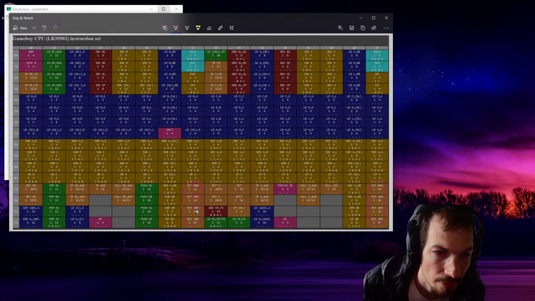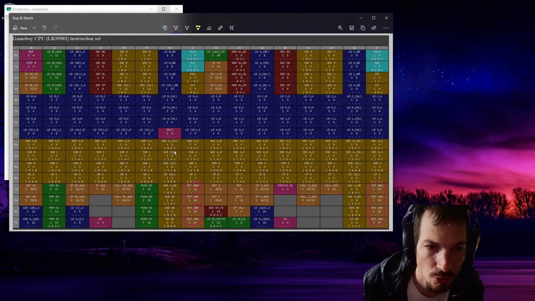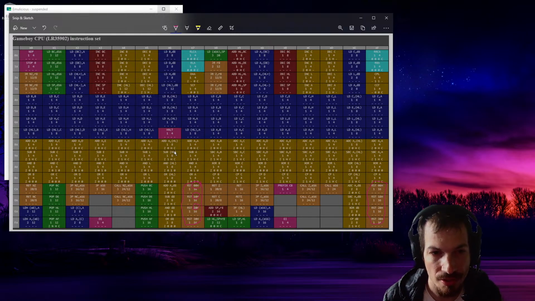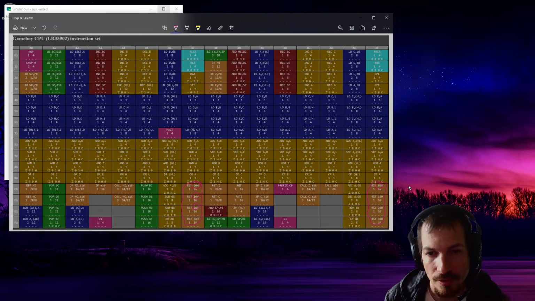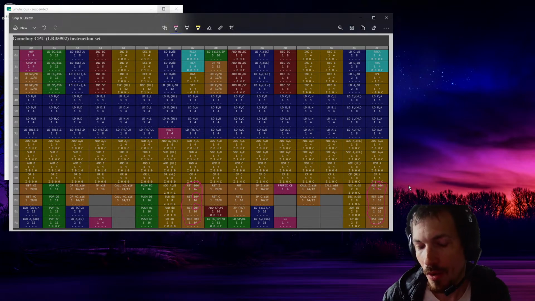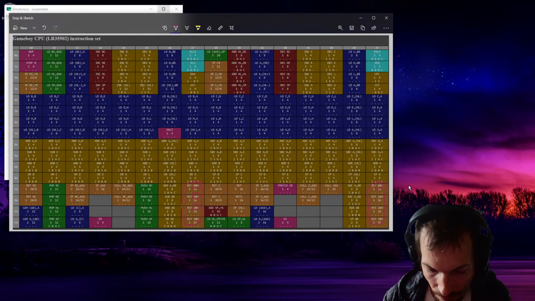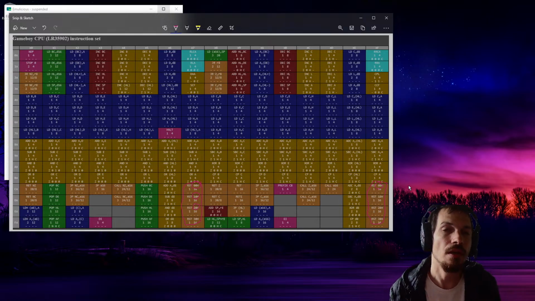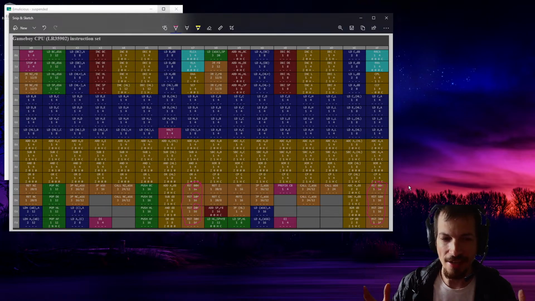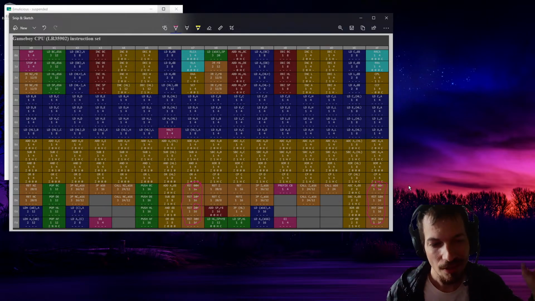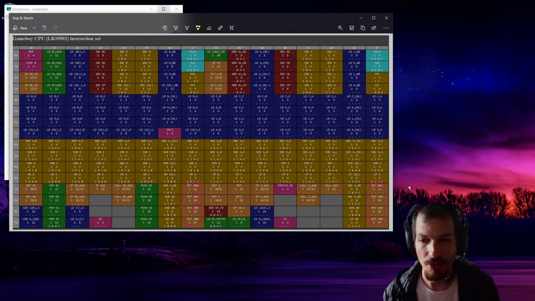It's essentially jump to address 0, jump to address 10, 20, 30, and then over here it's 8. So it's jump to 8, jump to 18, jump to 28, jump to 38. What that essentially means is you're only really jumping to an address space that's only about 8 bytes long, so it doesn't give you much room to do anything else.